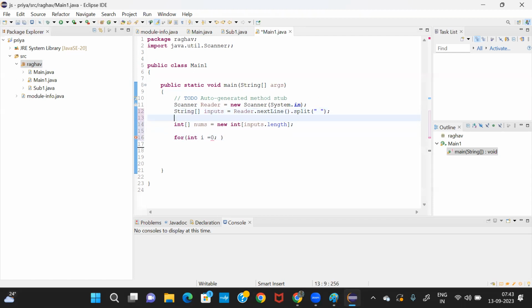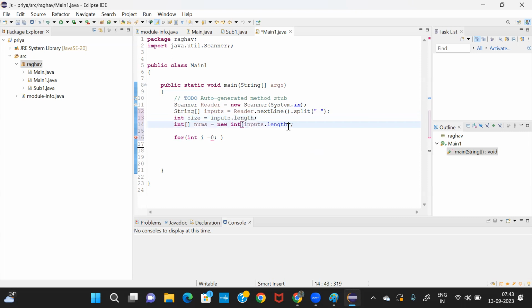Let us do one thing. Instead of calling the length parameter every time, take n or take size. The size is inputs dot length.